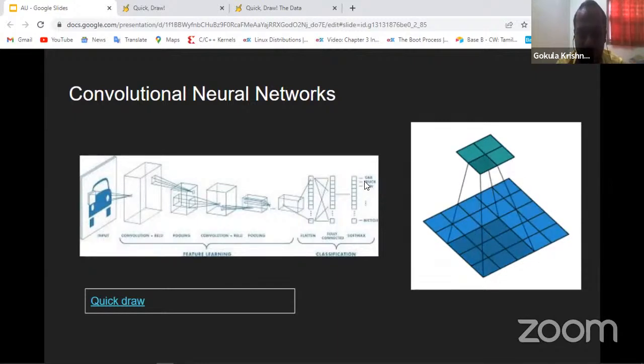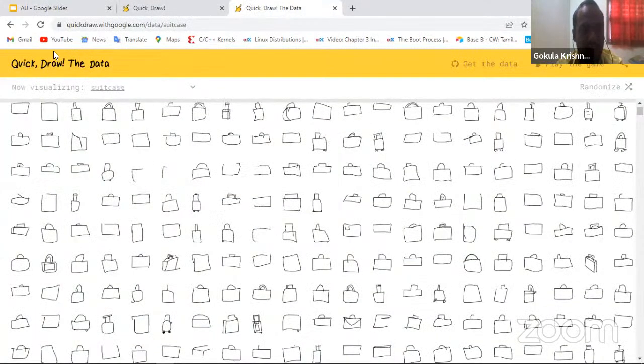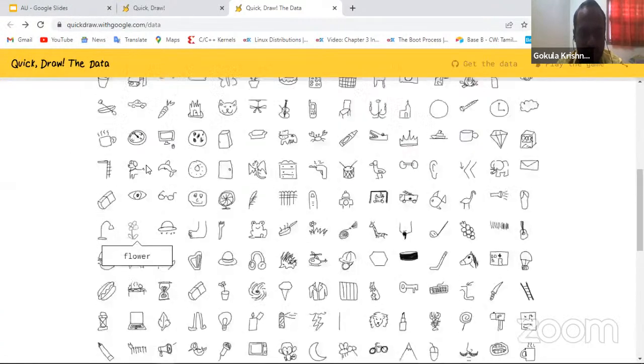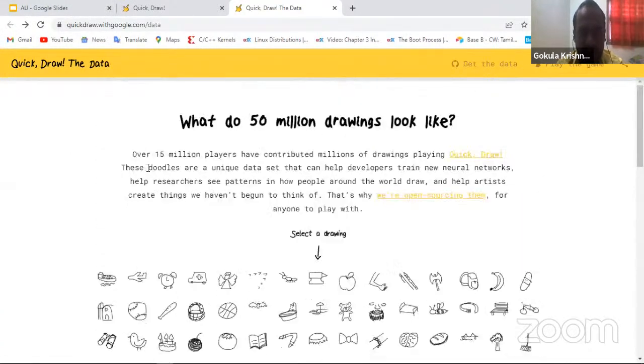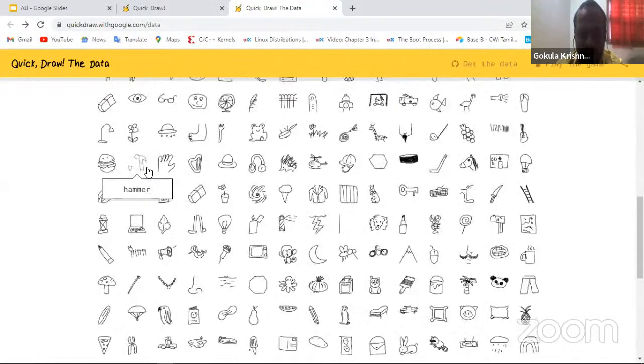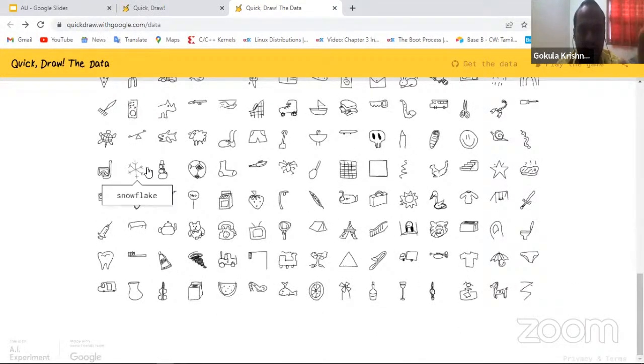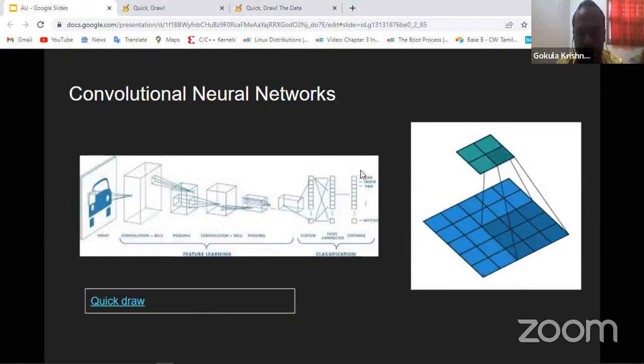So suppose there are a lot of classifications here, a lot of things to classify. Let's assume there are 100 categories here. At the end you will have 100 outputs, each with one category. Suppose the first category is assigned as 1 0 0 0 0 0 until the end. The next category will be assigned as 0 1 0 0 0 0 until the end.